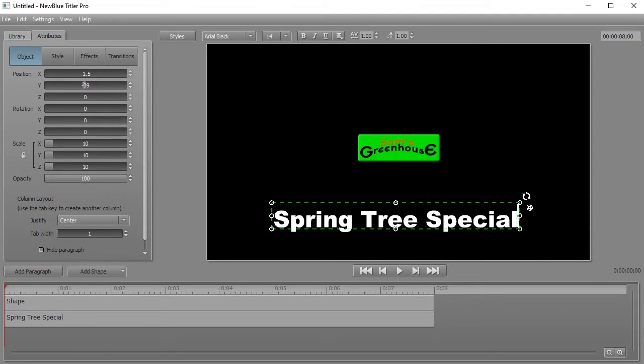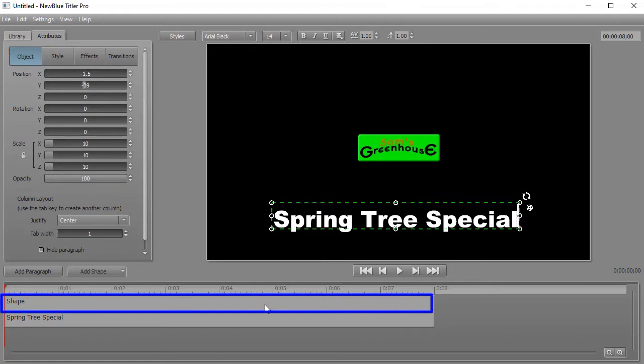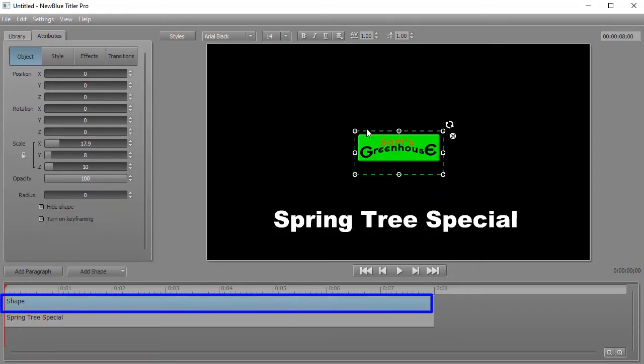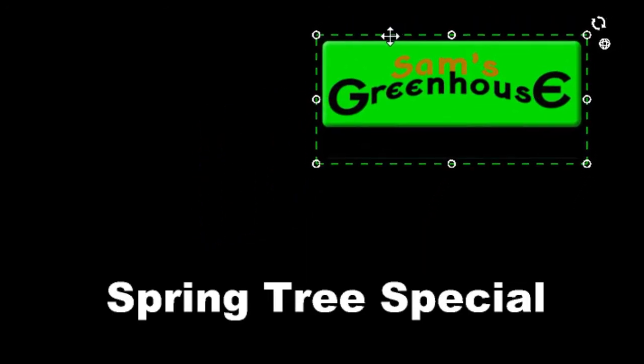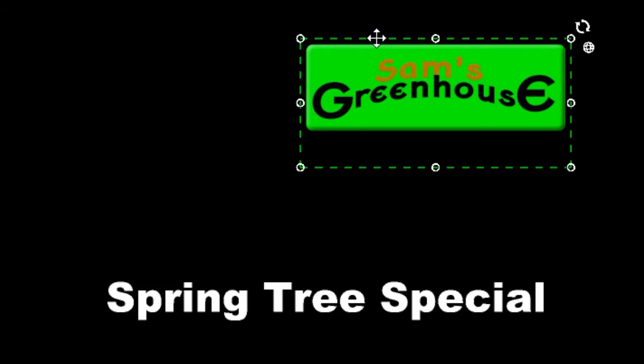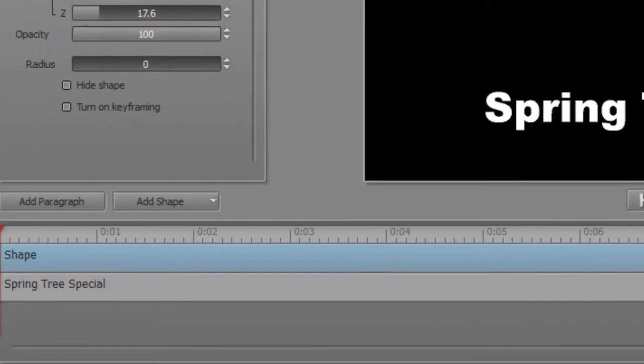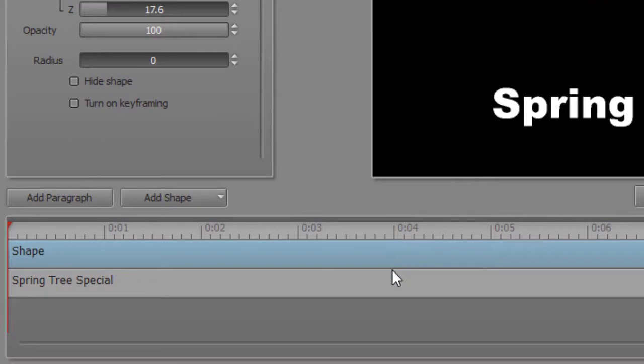Now you notice when you're looking at the timeline below the preview screen, it simply calls it Shape. I wish we could rename it, but in this case we can't. But we do have a nice graphic image called Shape. I'll click on that to highlight it. I can resize it and reposition it any way I like. I can do other things with it, but for now we'll just leave it here in this quadrant of the screen. So that's how easy it is to add a graphic image. You can add as many as you want. Again, the stacking order is that the ones that are on the top are the ones that are higher than the elements below them. So right now it's on my top track.